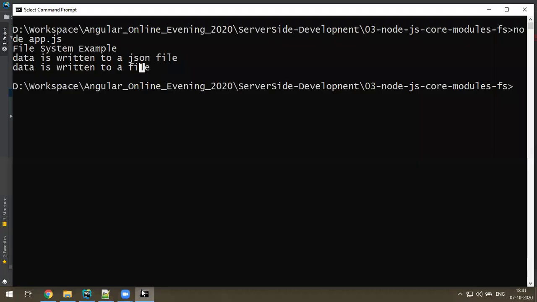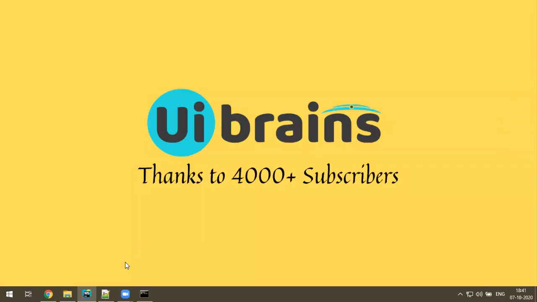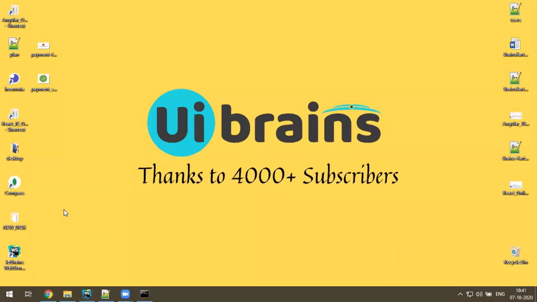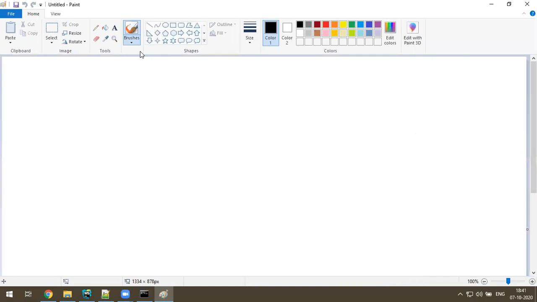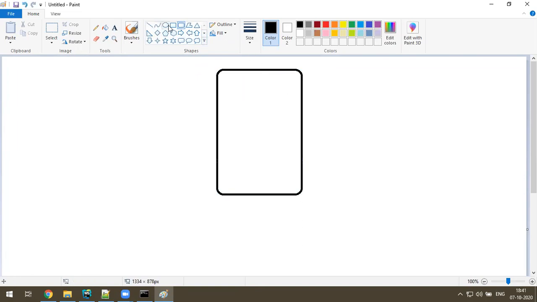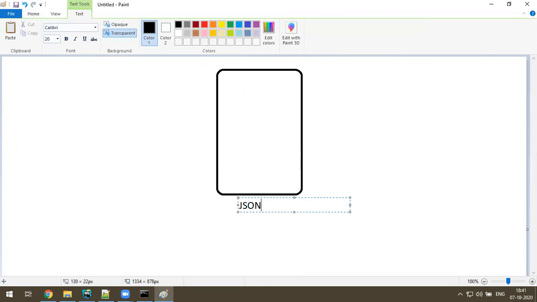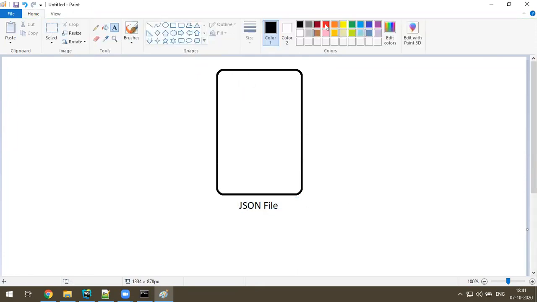The problem is, I'll tell you, if I take a paint, generally a JSON file, right? Assume this is your JSON file. This JSON file only contains the data in a string format.